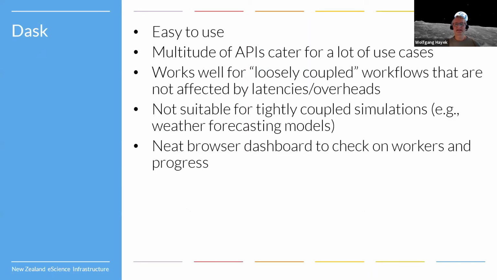Okay, so in summary, I think it's pretty easy to use. As far as parallelization goes, you can go completely the lazy way and use one of these high-level integrated APIs, or you have to think a little bit about the parallelism and then implement it using the delayed or futures API. What you shouldn't use Dask for is something like a coupled weather forecasting model, something that Hillary mentioned before, or for CFD simulations, these kinds of things. There's way too much overhead in the communication between the parallel workers, so this is not going to work very well. You could do it in principle, but probably not recommended.